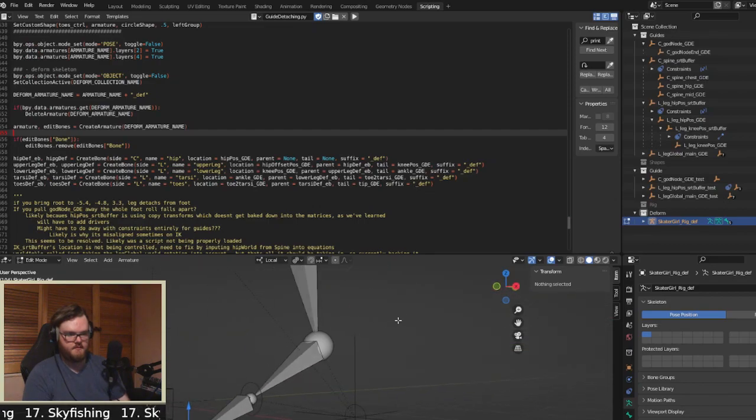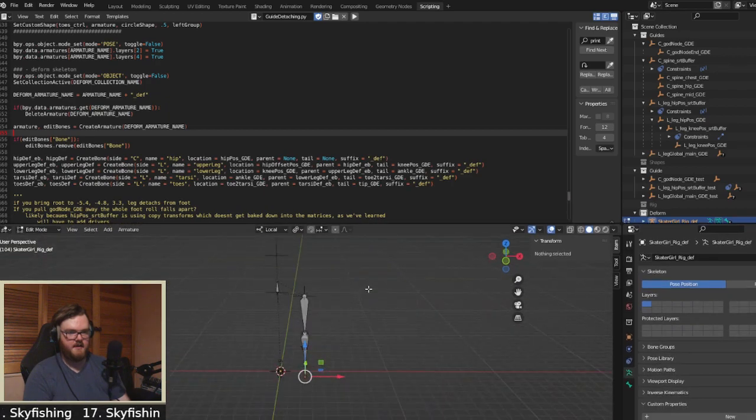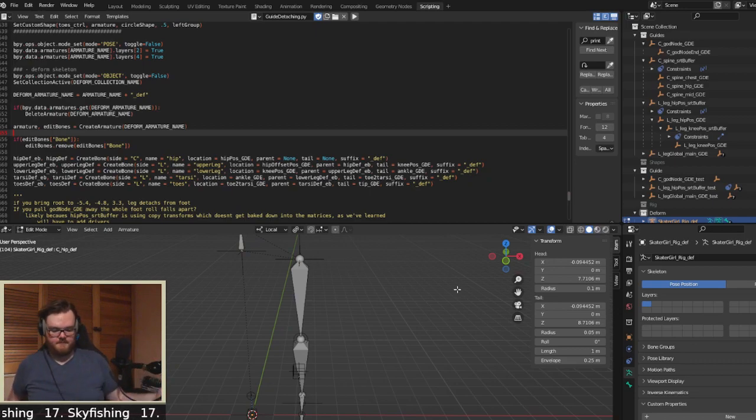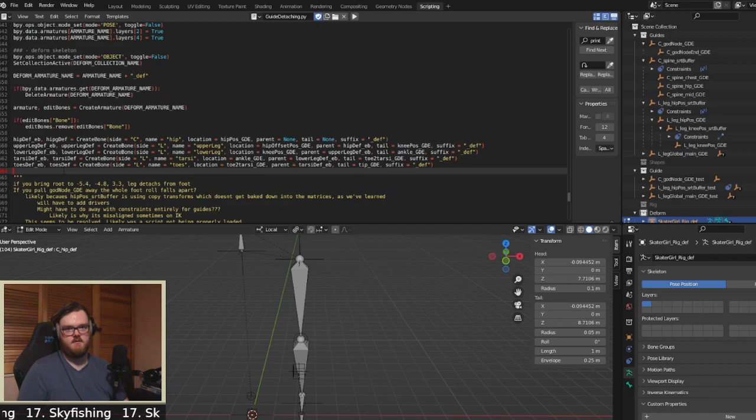Okay. So that's the whole leg deform, and that's the hip deform. Great, armature deform underscore. Yeah, that's fine.